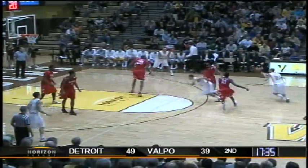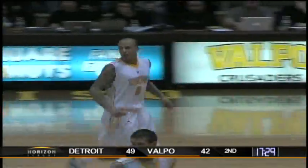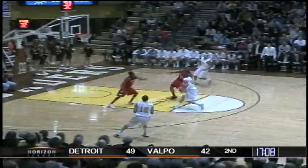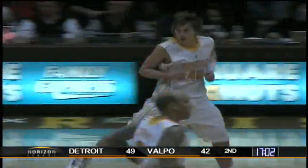Another screen but he went down, saved it to Bogan, to Edwards — open three. Yes! Richie Edwards — he's in double figures after that three-pointer. And dribbles out of traffic and now has numbers. Here comes Brokhoff, driving all the way inside — laid it up and in! Brokhoff took it off the glass, he went coast to coast.